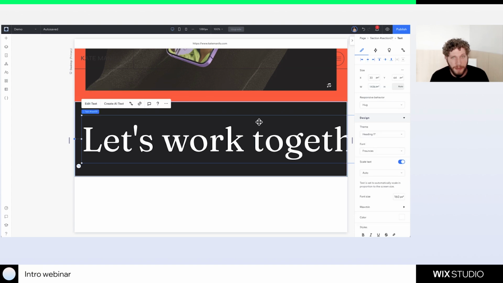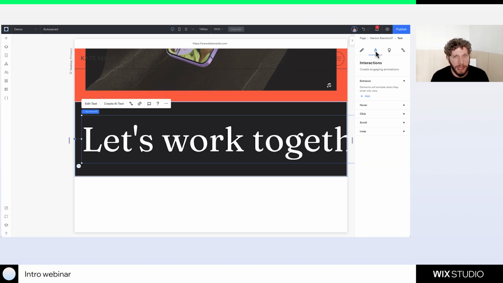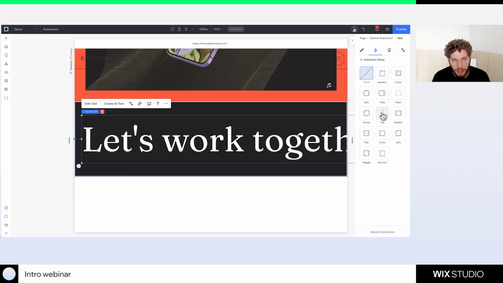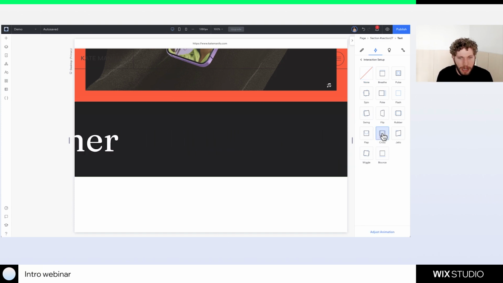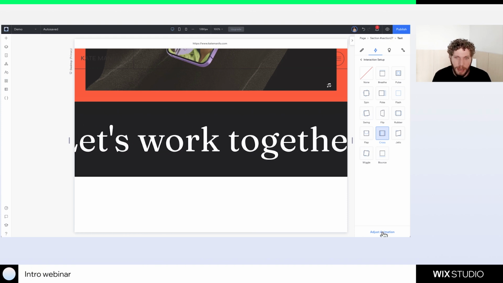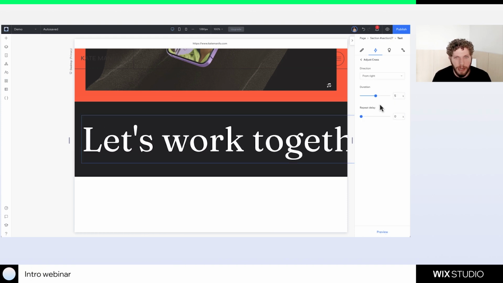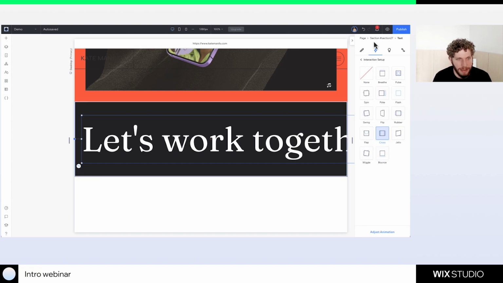Now for this text, it's a very quick, easy interaction that we're going to set up. We can go to interactions here. You can click on loop. You have a lot of different types of loop interactions. For this one, I want kind of like this ticker where it just kind of keeps on running and running and running. And that's pretty much it. You have, of course, options of duration, delay, and all these other things, but I think this is the setting I wanted.